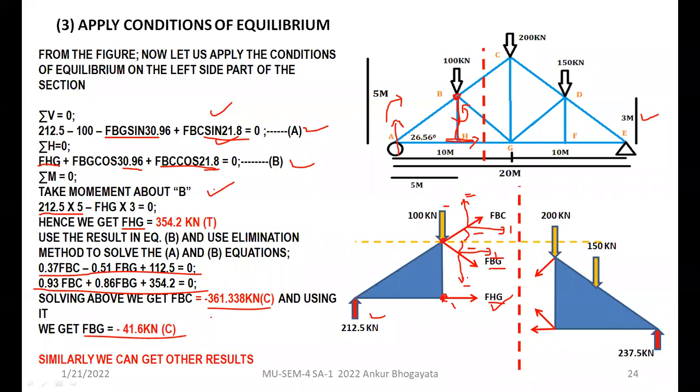So friends, I think I should stop here, and I have only solved one problem, that is for HG. You can practice with GF also on your own. Try to cut. Let me give you a tip. You can take a section like this, which cuts the truss into components like this. So this part is left, this part is right. And then you just try to see whether it is possible to solve or not. I'm sure you'll be able to solve it.